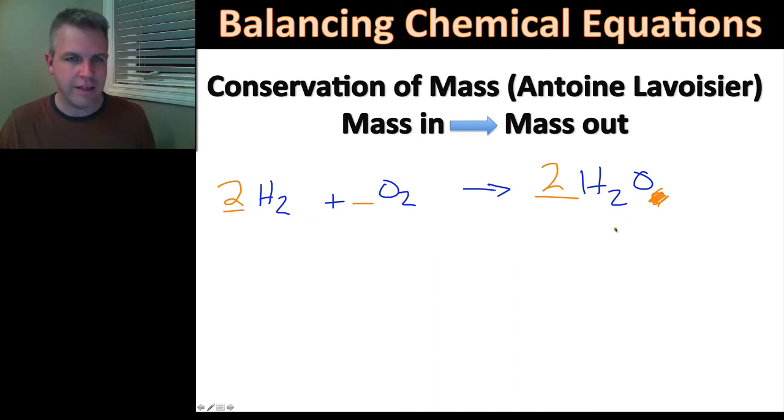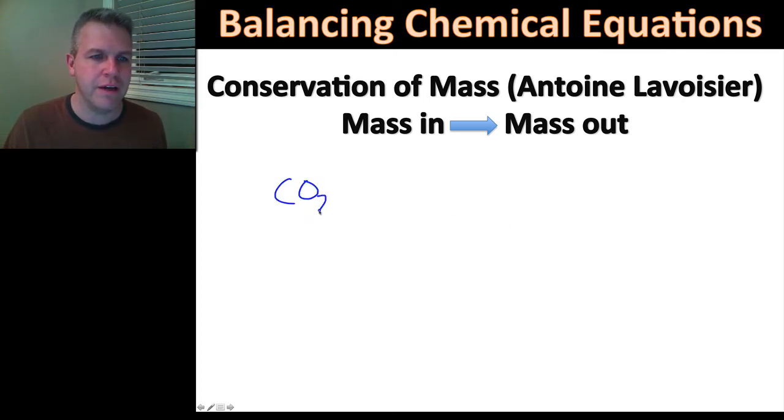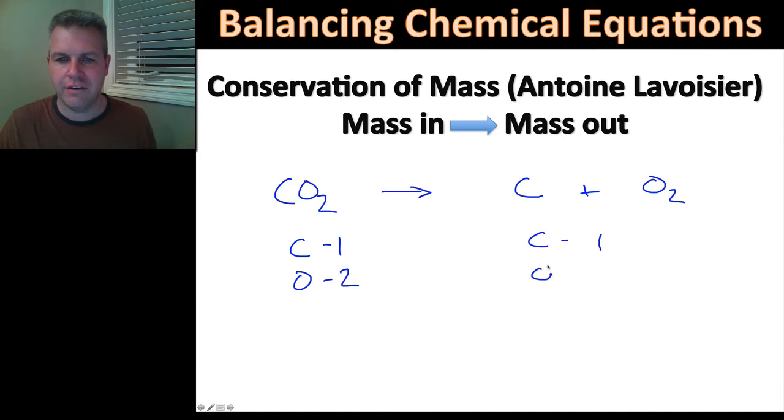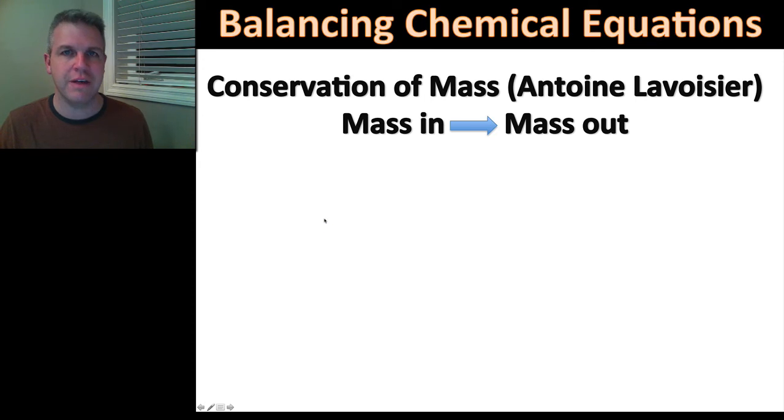Let's go into another example of this. Carbon dioxide breaks down into its components of carbon and oxygen. Let's check and see if this is balanced because sometimes they are. Here I have one carbon and one carbon on this side. I have two oxygens on the left side and two oxygens on the right side. So I don't have to touch this. This one's already been balanced for us. If there is nothing written in front, I consider that to be a one. I never write a coefficient of one in front of these. The coefficient multiplies by all of these, and you'll see that in some other examples we look at.